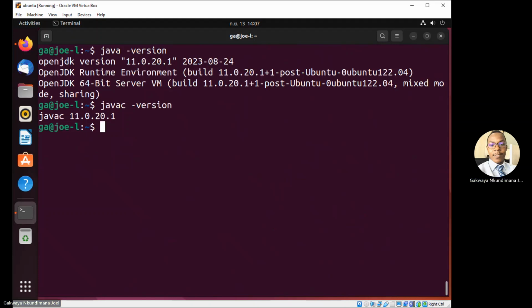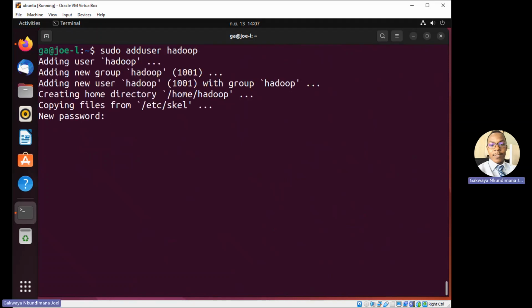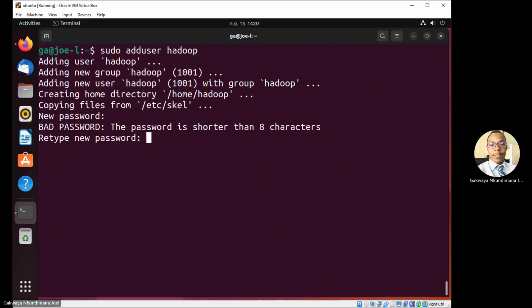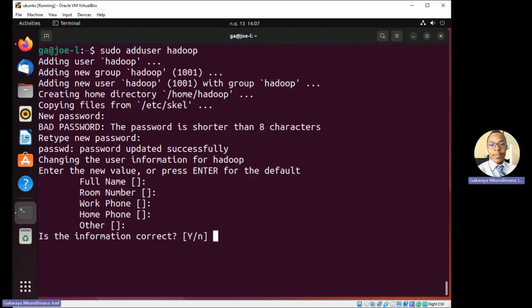Right. The next part which we're going to do here is create a user. You create a user this way: sudo adduser hadoop. We need to have the new user, so you give a new password. Yes, you are done.